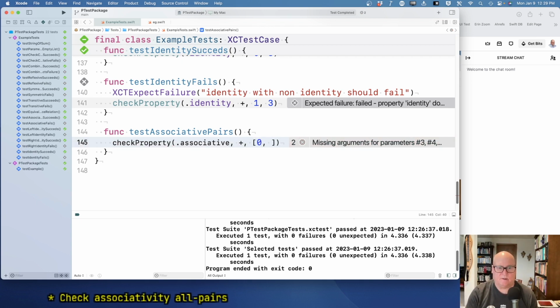Well, let's do 0, 1, 9, minus 2, minus 17.